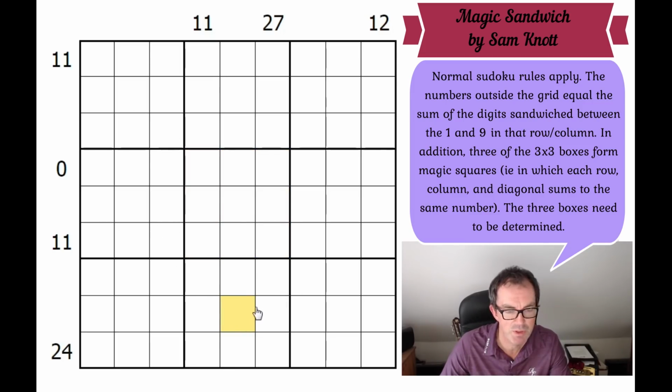Now, for anyone who is new to the channel, you might not be aware of the logic that applies to magic squares in a Sudoku. So let me just run through that very quickly. Let's imagine that this square was a magic square. What would we know about this square? Well, we know, obviously, it would contain all of the digits from 1 to 9. In a magic square, every row, every column, and the 2 main diagonals have to add up to the same number. Now, we can do some basic arithmetic and work out what that number is if we know that the sum of the numbers 1 to 9 is 45. Well, each of these 3 rows, therefore, must be worth 45 divided by 3. That's 15. So we now know that in this magic square, every row, every column, and every main diagonal is summing to 15.